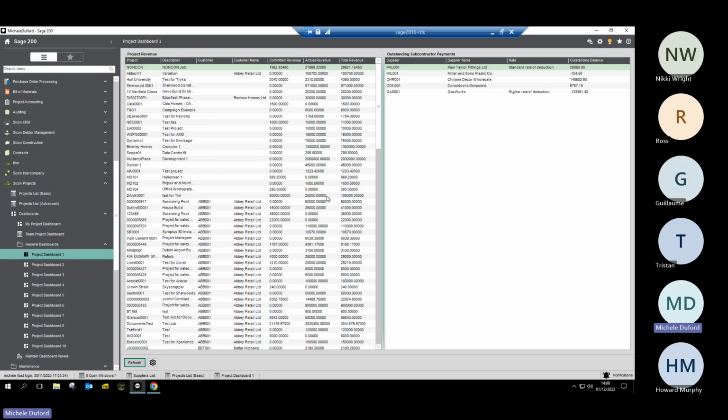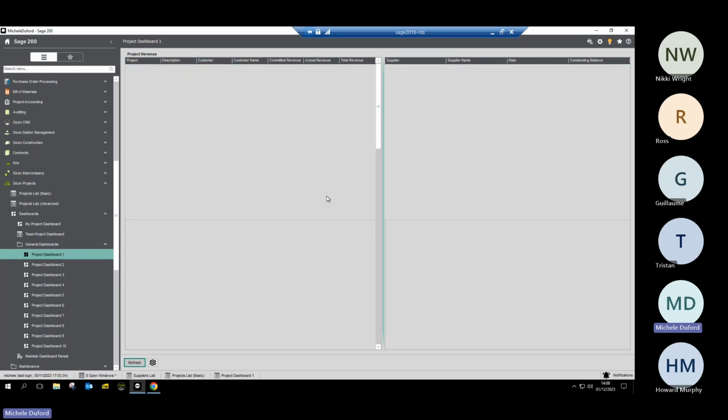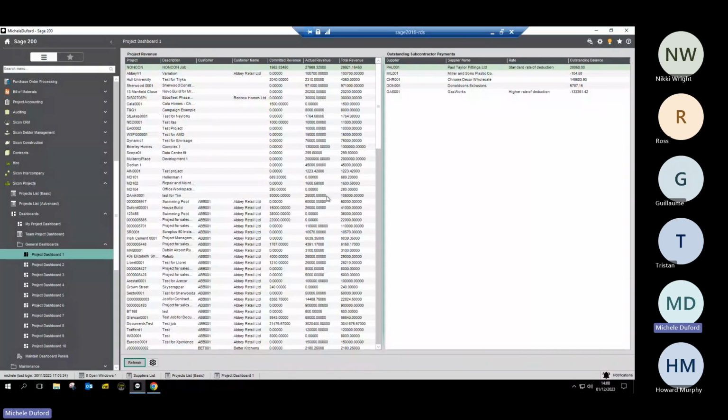Depending on how you use the system will depend on what projects means to you. You may be the type of organisation that's heavily involved in construction. Projects makes perfect sense to you. You might be a service-related company, and again, with jobs that need an understanding of whether or not you need to get more revenue next year because you're spending too much this year on servicing your customer. Projects is ideal for that.